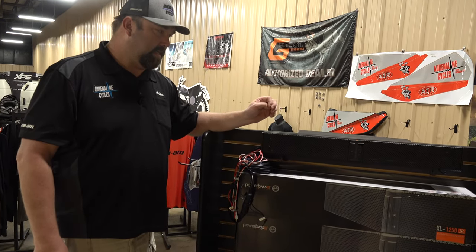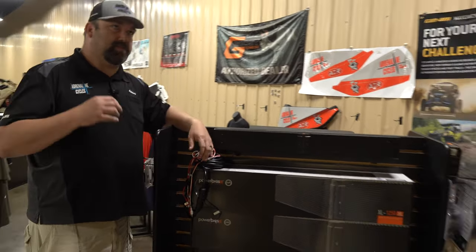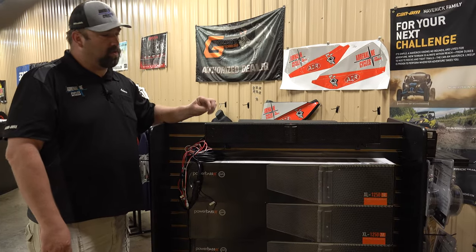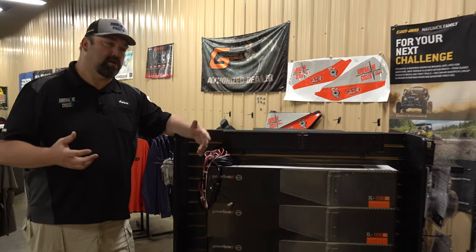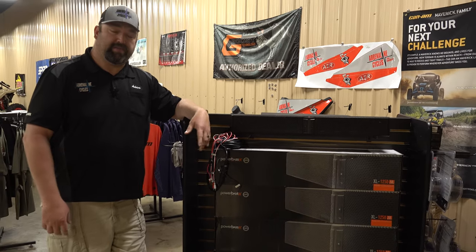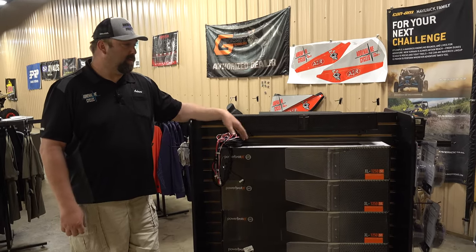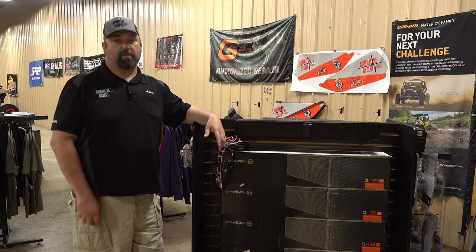The only other thing in this price realm would be Rockford Fosgate kits with a head unit and speakers. Sound quality-wise it's probably about the same, but the Power Base is a really straightforward simple hookup with not a lot of wires. With some Rockford Fosgate kits we've installed, there are a lot of wires and the connections are questionable for this environment. If you want great sound, easy install, and a decent price, the Power Base sound bars are the way to go.